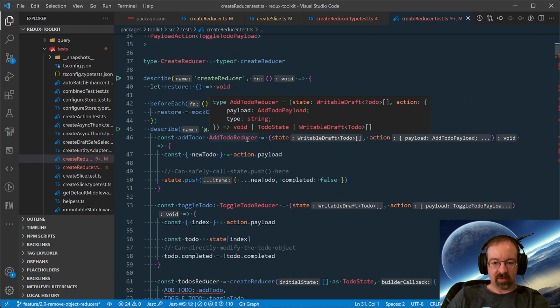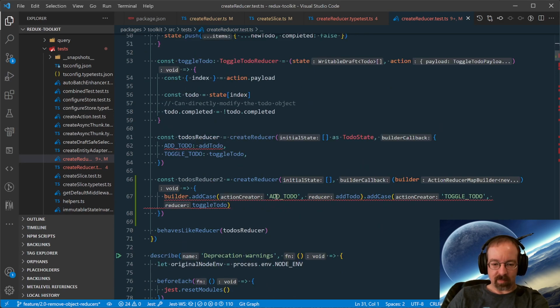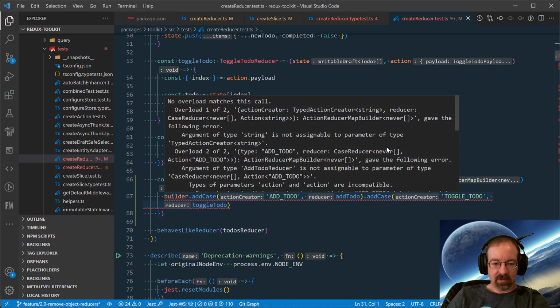And that says it should be payload. Right. Actually, hang on. Okay, so two different issues. Typed action creator string reducer.